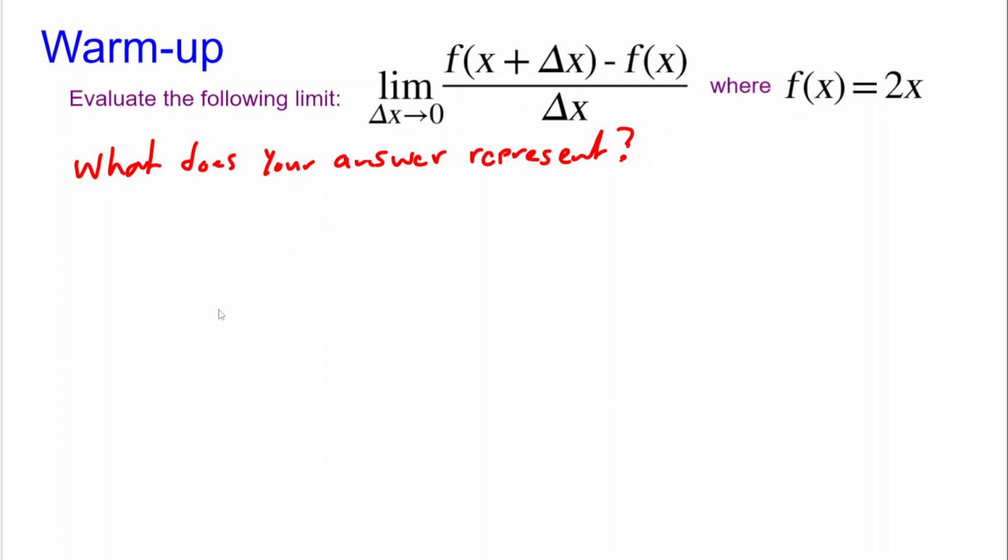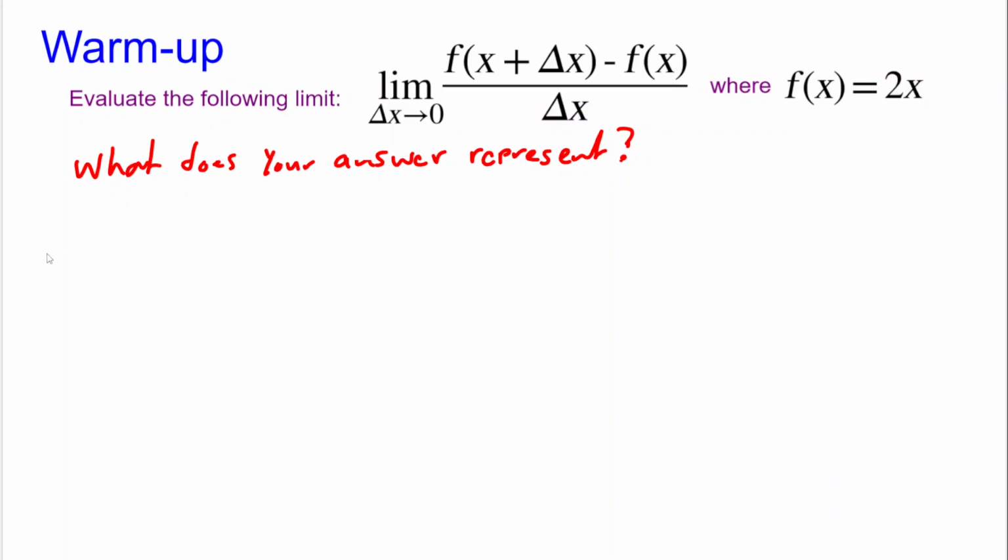Okay, so pause. What does it represent? So pause the video and give it a shot. If you're confused, I'm not going to explain the whole process here since we've been watching the last video, but this should actually be an easier problem than what was given in the last video. So pause the video, do it, and then we'll go through it together. All right, assuming you tried it, let's go ahead and start here.